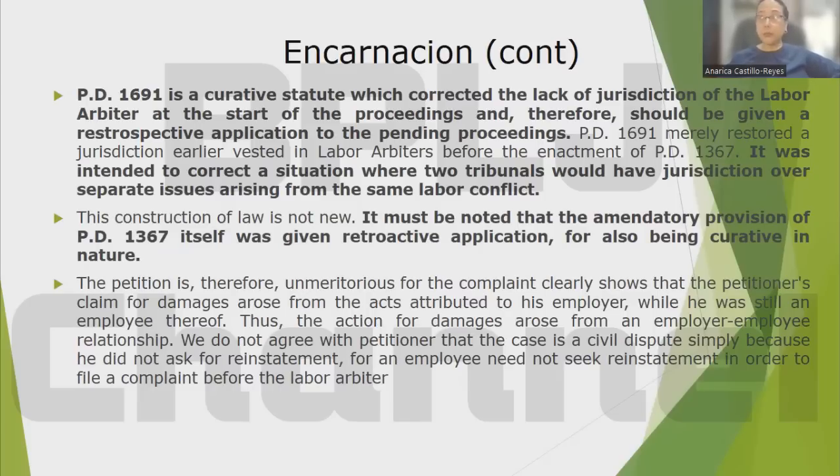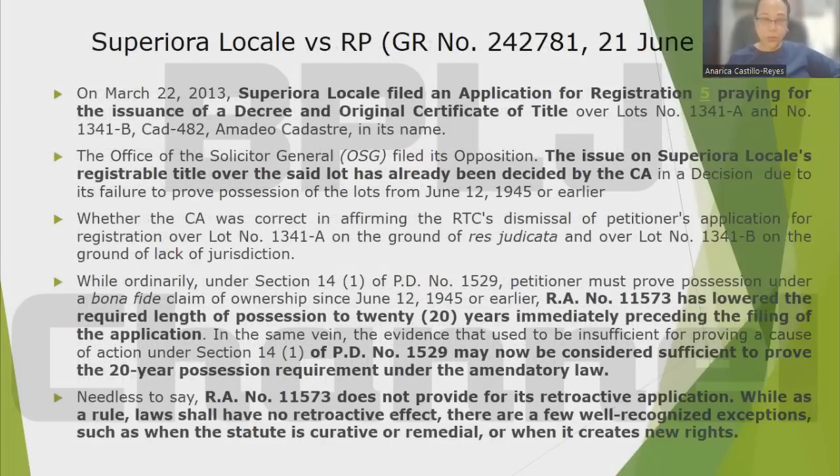It was intended to correct a situation where two tribunals would have jurisdiction over separate issues arising from the same labor conflict. So it ousted the regular trial court of jurisdiction and vested the labor arbiter with jurisdiction over the case. It must be noted that the amendatory provision of PD 1367 itself was given retroactive application for also being curative. So it is intended to correct or cure a defect in previous legislation.